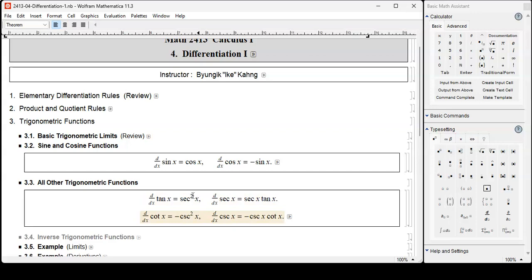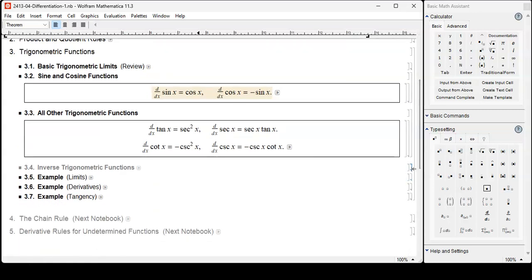So secant is 1 over cosine, cosecant is 1 over sine. And then the derivative of secant is secant tangent. Derivative of cosecant is negative cosecant cotangent. Well, a lot of negatives are flying around. So these two, I'll try to avoid in exams. But in homeworks, I'll just use all those. This negative, you have to bear it. Cosine is an important function.